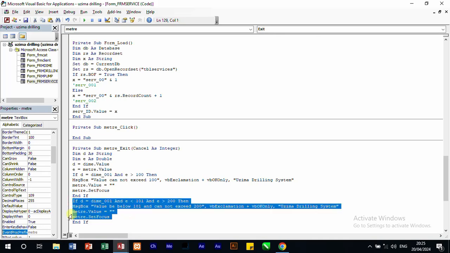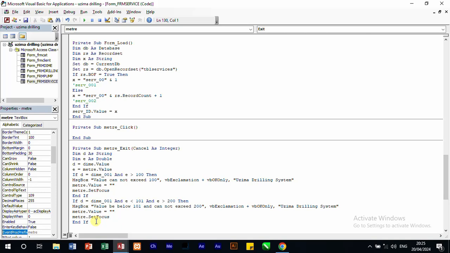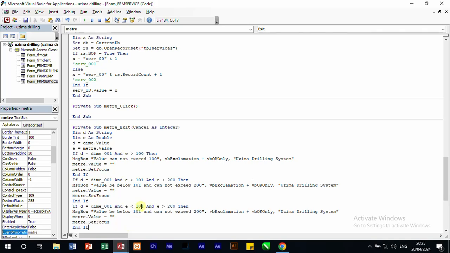Then you're going to copy this one, see, then you're going to say if it is less than 201 and greater than 300, then cannot be below 201 and cannot exceed 300.